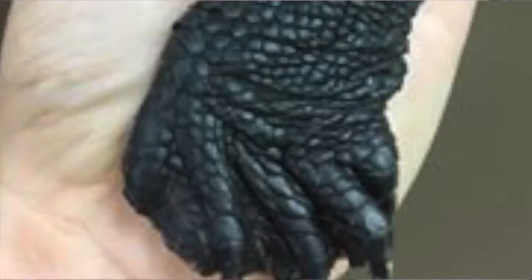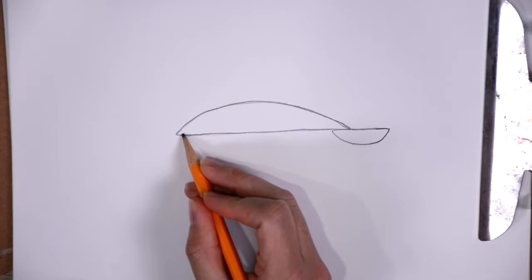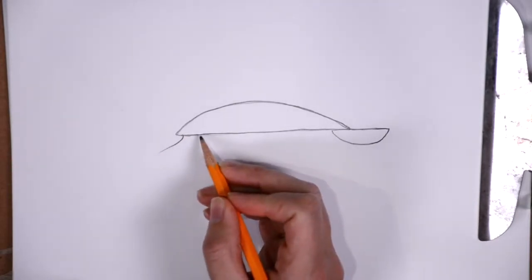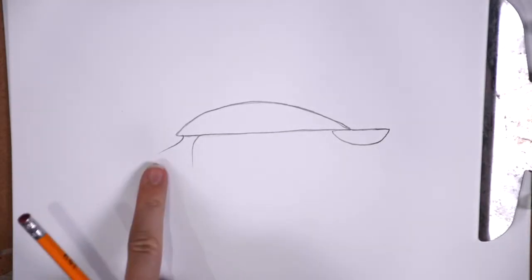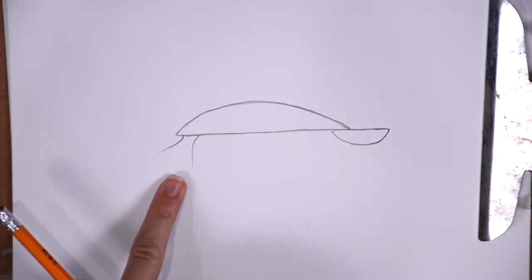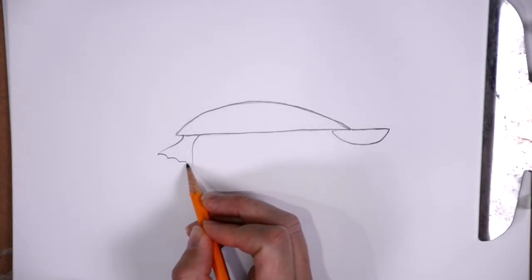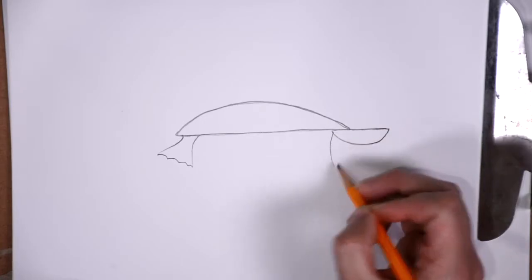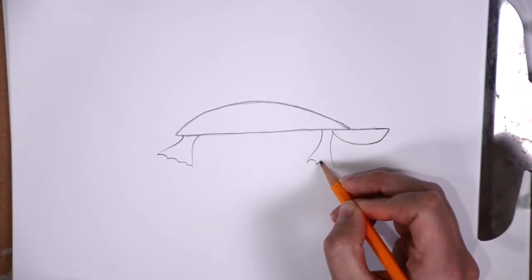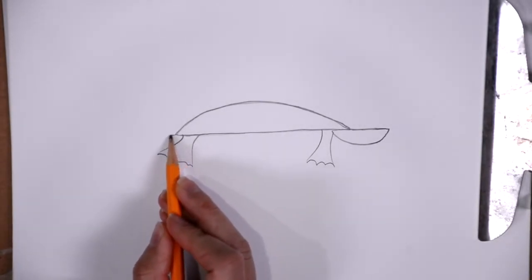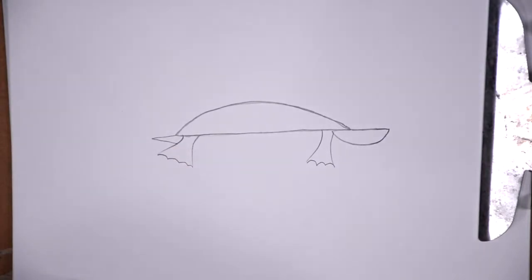Next, I draw his big floppy webbed feet. To help show how wide his feet get, I drag my lines to make a little flare on the ends. And then I add squiggly lines to show his toes. We practiced those in the line video, which I will link to in the description. And I repeat those steps towards the front of the shell where the neck is.